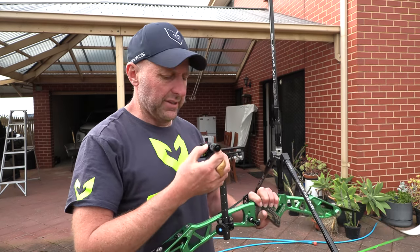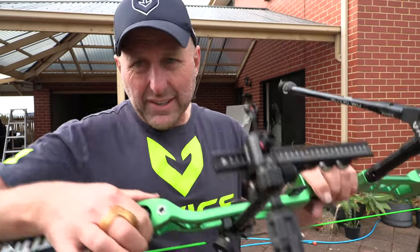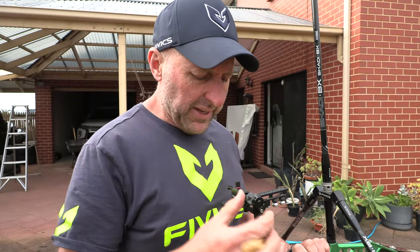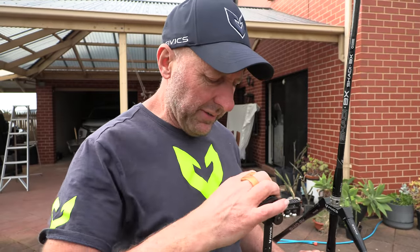I don't mind this Fivics sight. I've gone through this before. Look, the sights are a little bit harder to read than some of the other sights. There's a fair bit of wind here. I feel like the camera's about to get blown over.